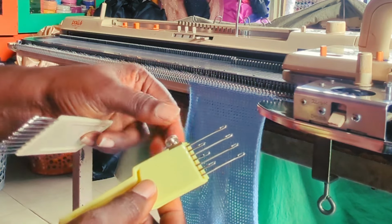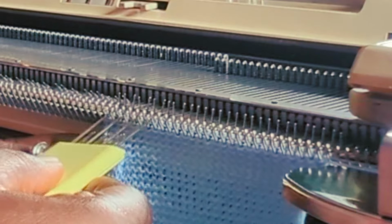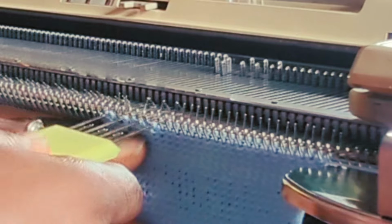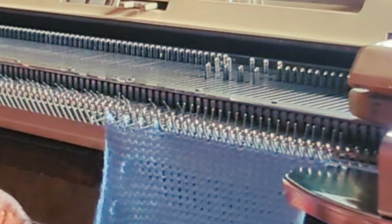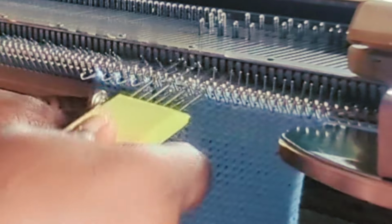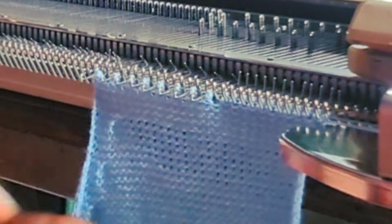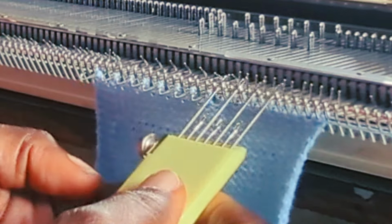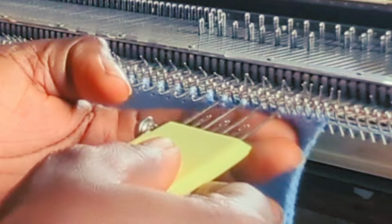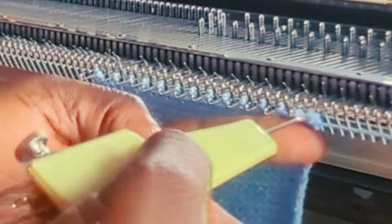You can see. Then I'm going to tighten it, but you can't adjust this. So I'm going to go right now and push back and fit on this. So I'm tightening it back, it's slacking back, then go. You can see. So if you cast on 50 by 50 and you want to select it back to rib, it's so easy with this. That's the work of this. That's the part of what the other set cannot do that this can do. So they are necessary as tools. Then you can now go and select this way. There.